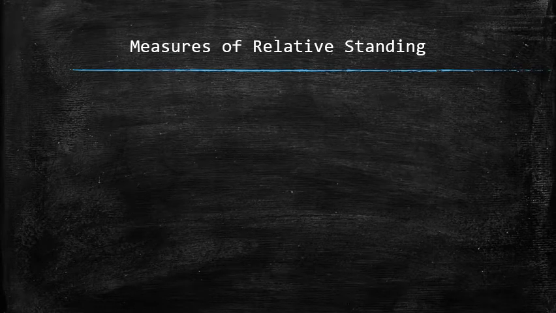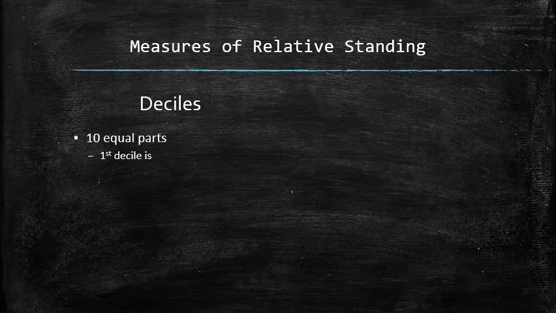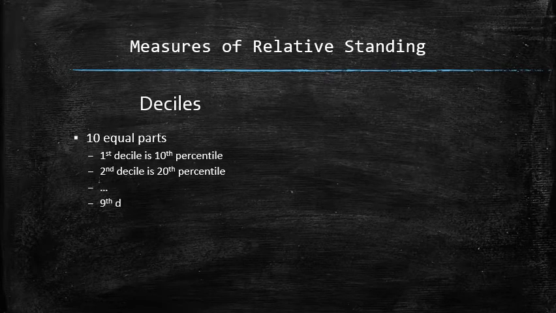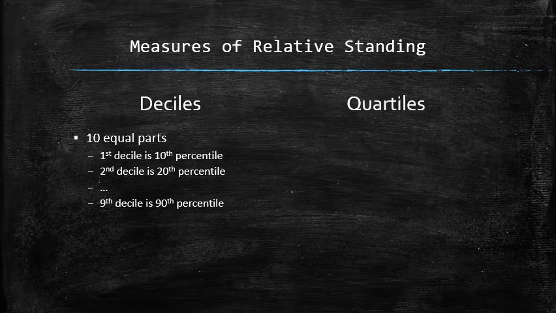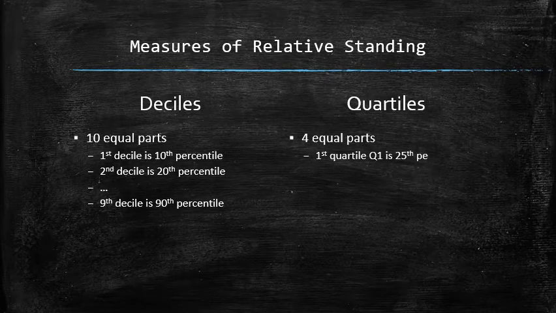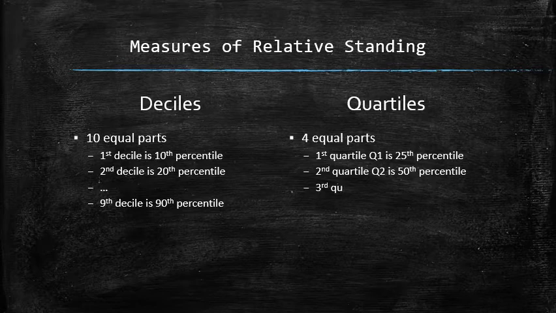Certain percentiles are particularly important. The deciles divide a dataset into 10 equal parts. The quartiles divide a dataset into quarters, which are 4 equal parts. Quartiles are the most commonly used percentiles. A dataset has 3 quartiles, which we denote Q1, Q2, and Q3. The second quartile is also the median of the dataset.